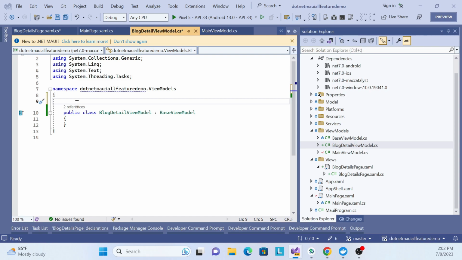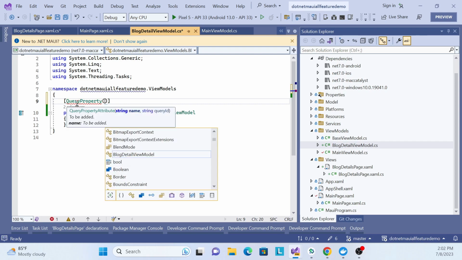There is a mechanism, an attribute, called QueryProperty. In this QueryProperty, we have to pass two things: the name and the query id.